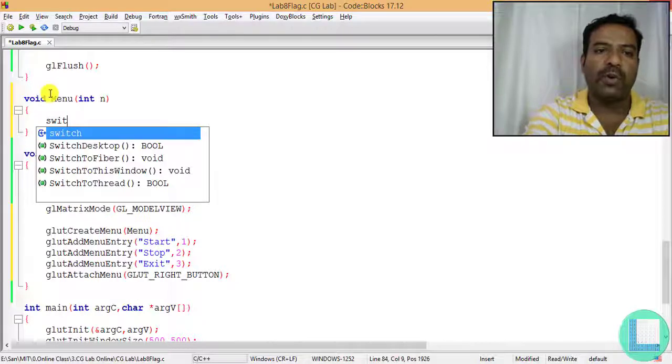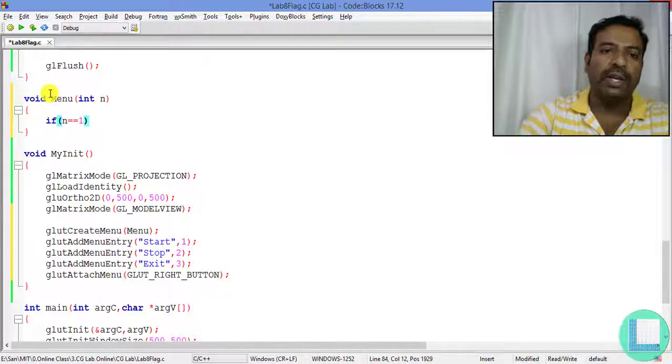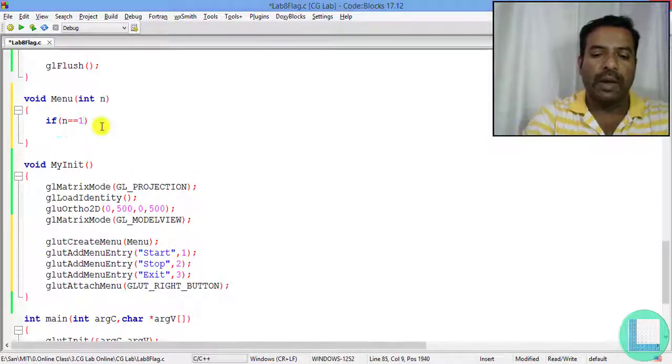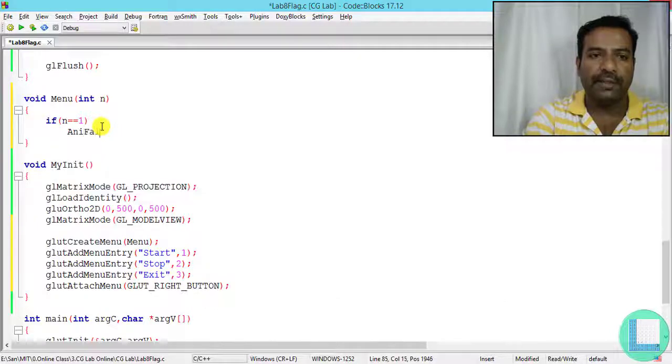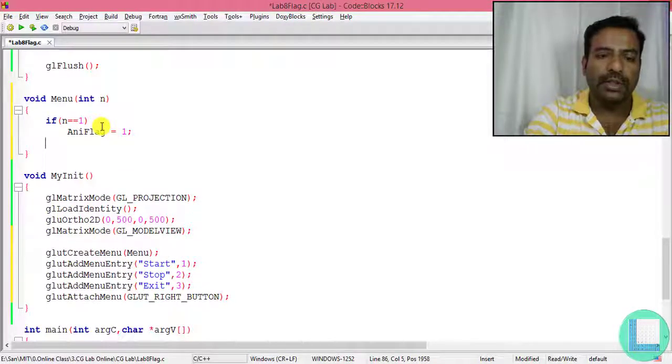Inside this I'm going to have a switch case, or I can have an if statement. So if the value of n equals 1, that is if start is selected, I'm going to have a flag called animation flag, hence I will say any flag, and I will just set it to 1.